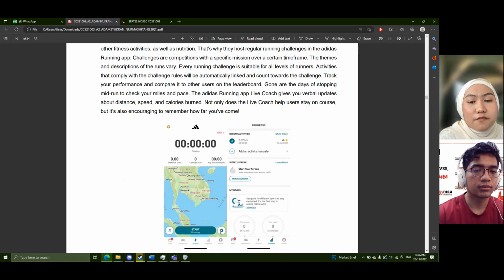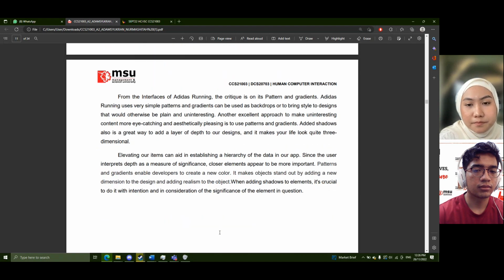The critic of this app is on their patterns and gradients. Adidas Running uses very simple patterns and gradients. They can be a backdrop and bring style to a design that would otherwise be plain. The style of this Adidas Running is very plain and not that interesting. Also their visual hierarchy is not that good.